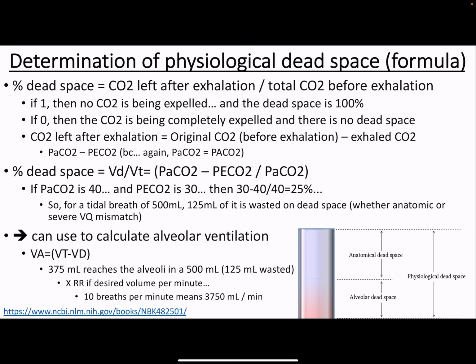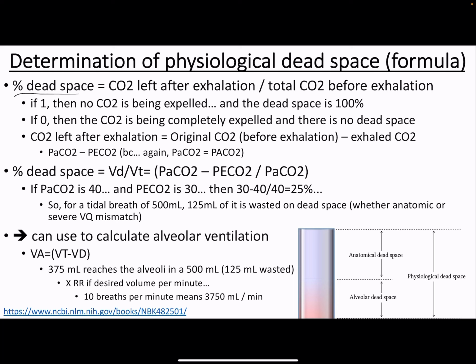So, to determine physiological dead space, a way to think through this is to imagine that during a tidal volume, you get rid of all of the gas. It's only 15% for tidal volume. It's like 500 milliliters or whatever. But just pretend you're getting rid of all of the gas from your body during a normal tidal volume, and this will make a little bit more sense.